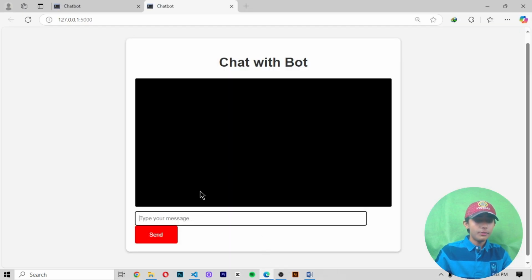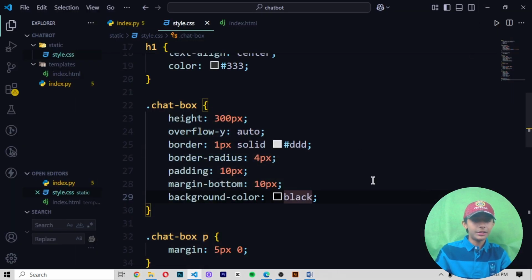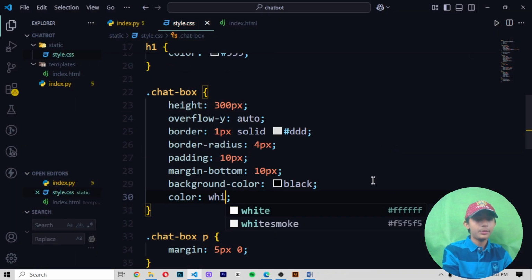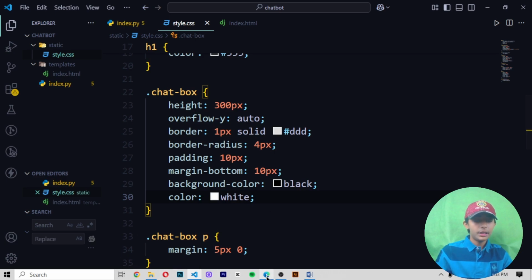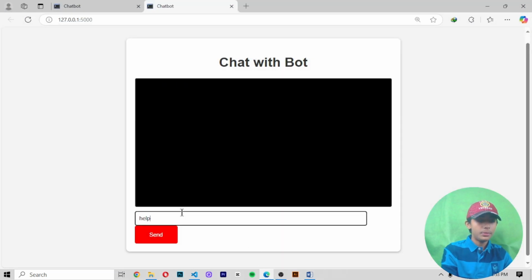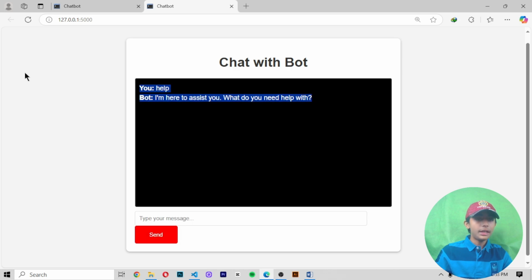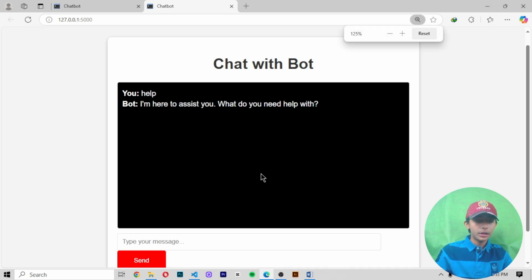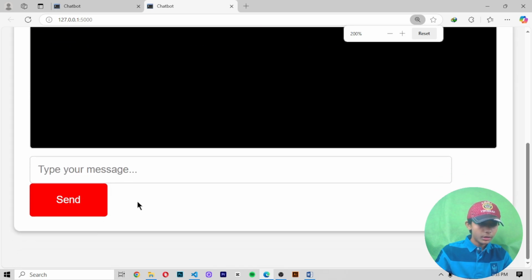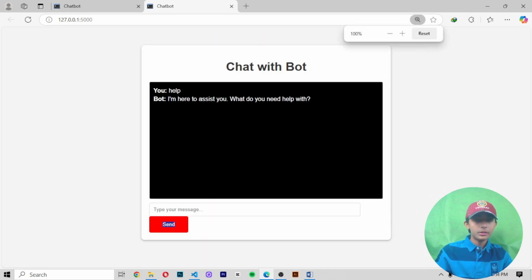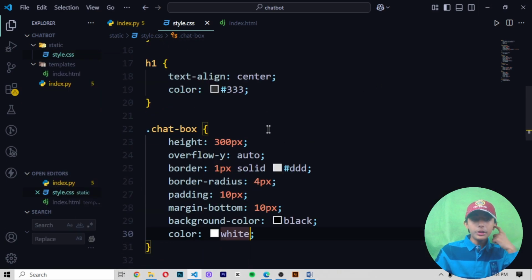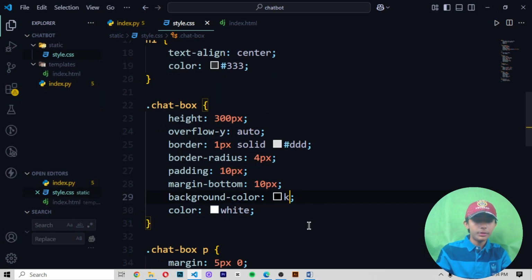Now when you write hi, I want to order coffee, my text is not showing, so I'm giving the color white. Save it and run it. Help. Now my text is showing. Now when we do this, we also want to give the gap to it. But perfect, now we give it the white.